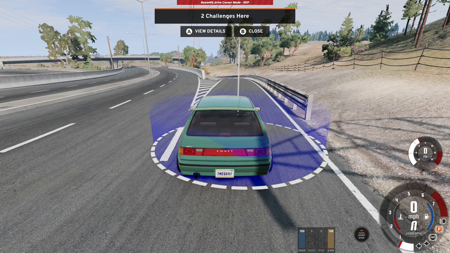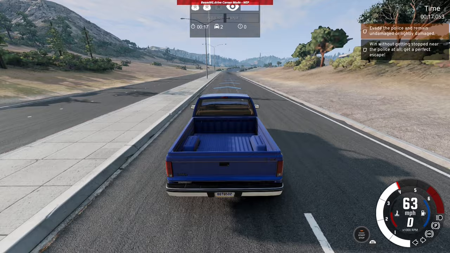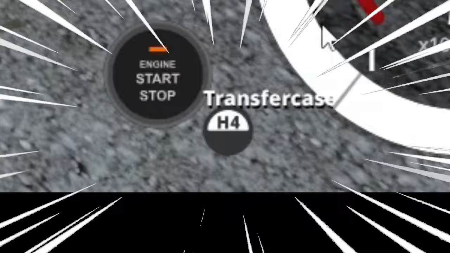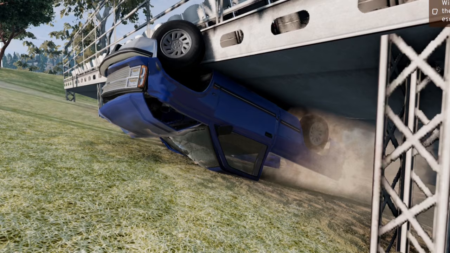What's the other challenge that's here? Oh, it's just the other way around. Escape to your house. The speed! Yeah! Have it, mate! What if I just engage the four-wheel drive mode? Oh, God! Oh, no. Quick, hide under the rafters. They'll never suspect a thing.